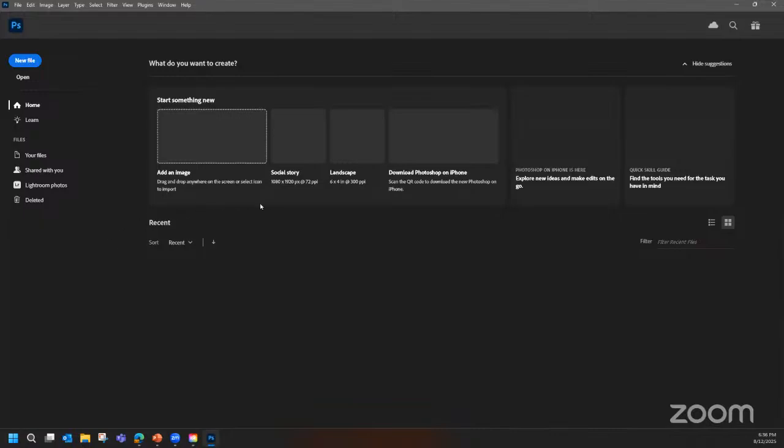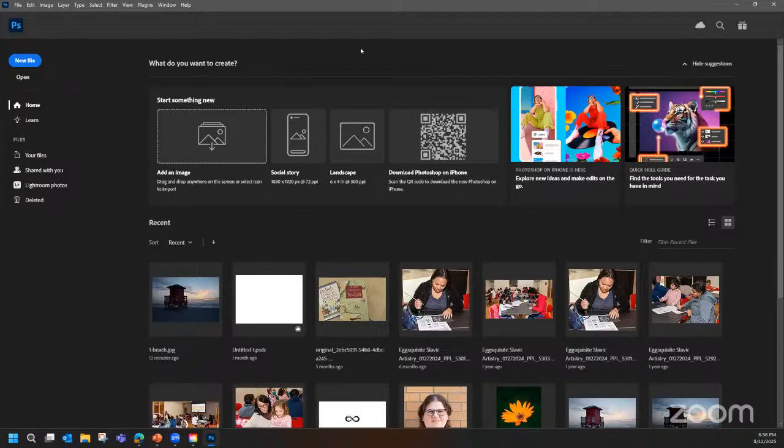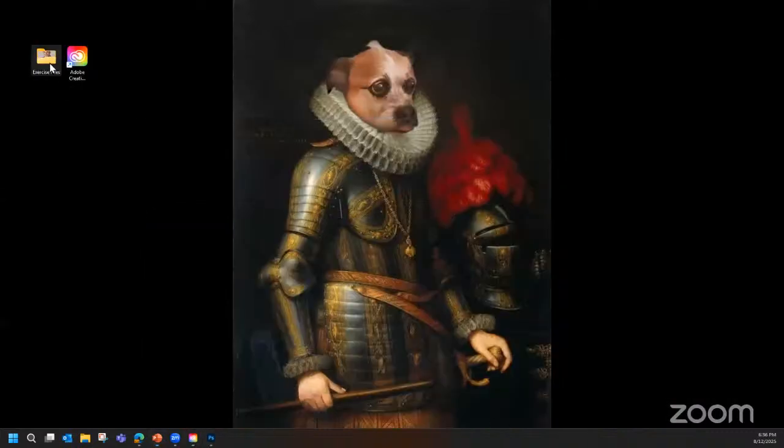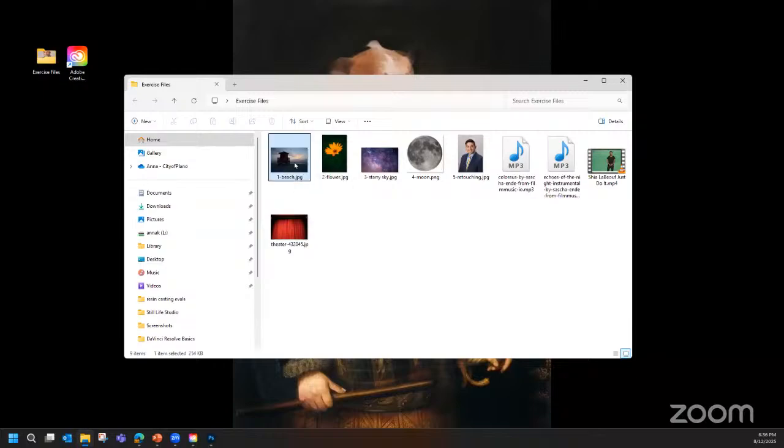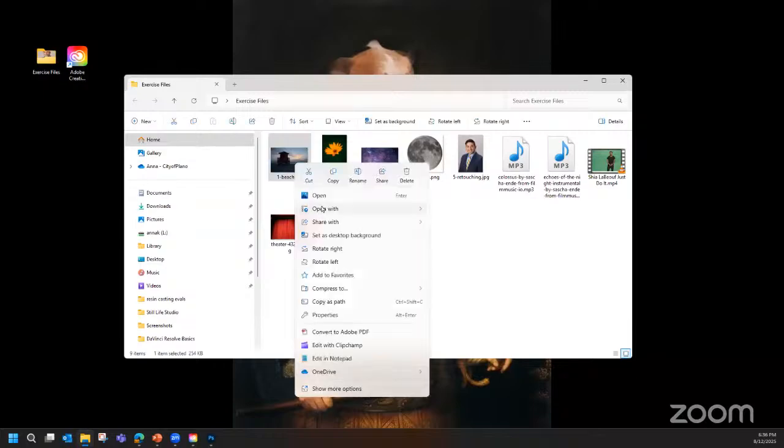So when you open Photoshop, you might see something similar to this. And getting started, we're going to start just with photo manipulation. And there are two main ways of opening a photo in Photoshop. So even before we opened Photoshop, I could have gone to my exercise files folder, which opens here, and I can right click on it and say open with, and then Adobe Photoshop.